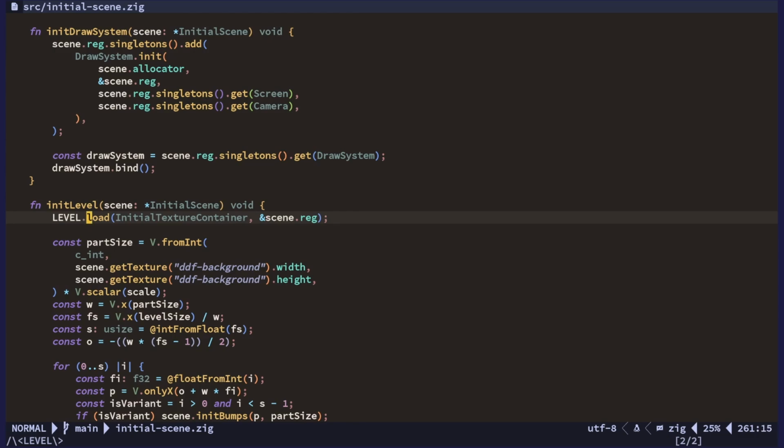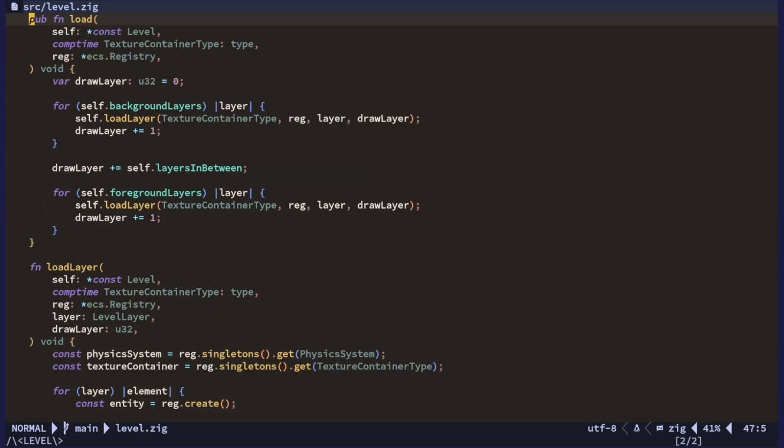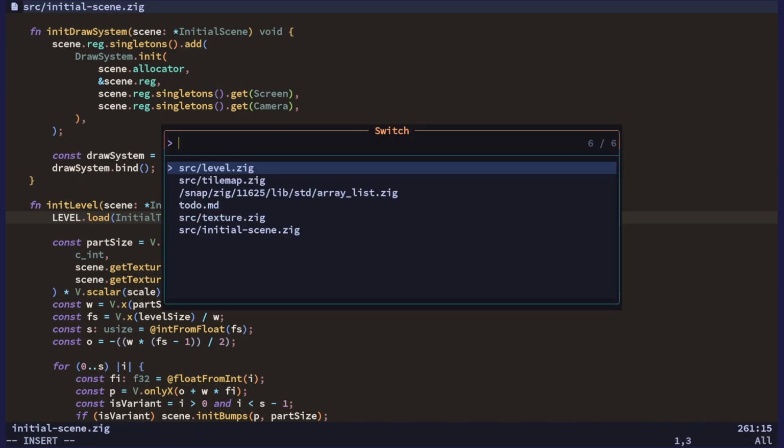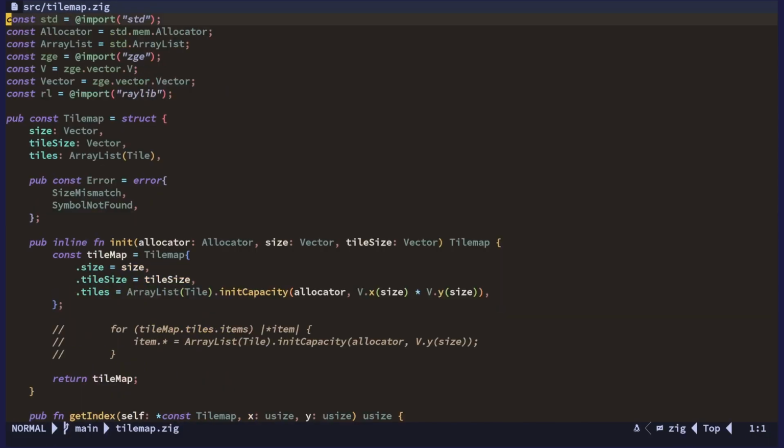I mean, this loads in the textures and stuff that we need for the level, but we're not going to do that. I think we need a new kind of level, like a tilemap level or something. I mean, the tilemap is sort of the level itself, I guess. Well, you could stitch tilemaps, put them side by side as well.